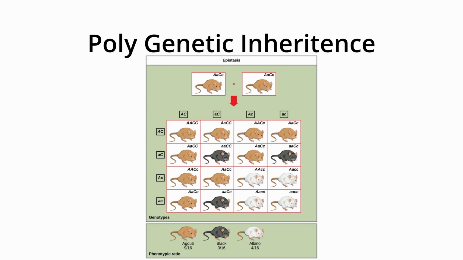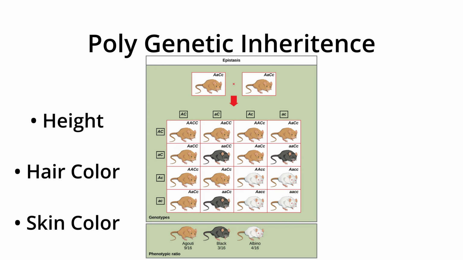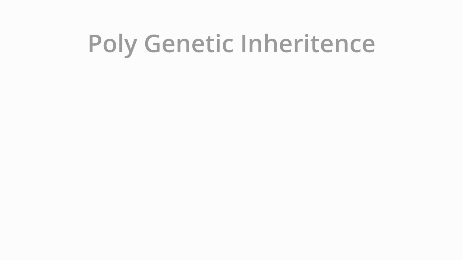One addition to this condition is that sometimes a certain gene may suppress or mask the expression of the other ones. In this case, the homozygous recessive genotype will always mask the phenotypes of brown and black. This is called epistasis. These polygenetic traits usually are continuous. Things like height, hair color, skin color. One telltale sign that a question is talking about epistasis is when the presence of one gene will always lead to the same phenotype, no matter what the other alleles are.